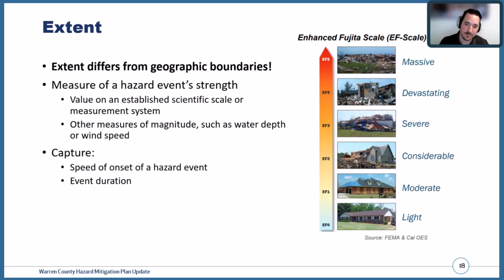So we're going to be looking at and make sure to capture the speed of onset of a hazard event and the duration. Again, if flooding occurs for a long period of time, if people can't live in their homes, lose power for a long period of time, how would that impact property owners or businesses and the local economy? And then the speed of onset is also really important because it allows people, do we have enough time for people to get out of harm's way? And do we have enough emergency management folks to get to folks who were unable to reach safety and need rescue and so forth?